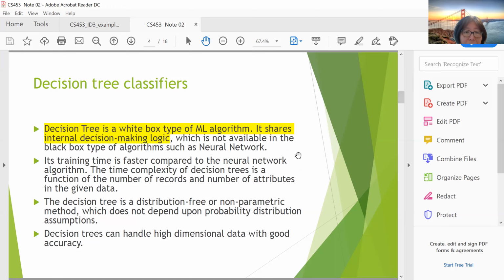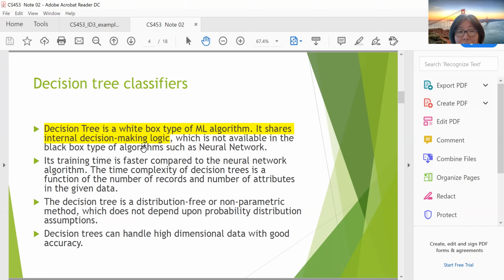So that's decision tree. The major thing here is that it's a white box type of machine learning algorithm, because you can see the tree and the internal nodes. So you can also see the internal decision-making logic.